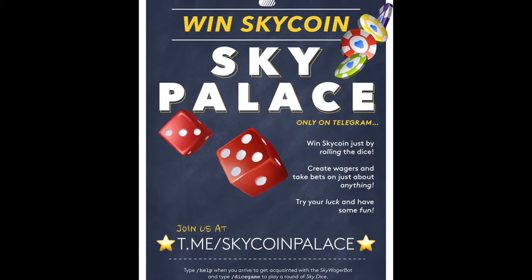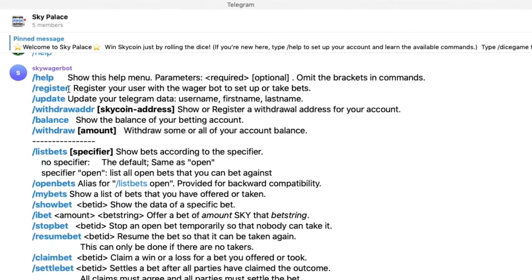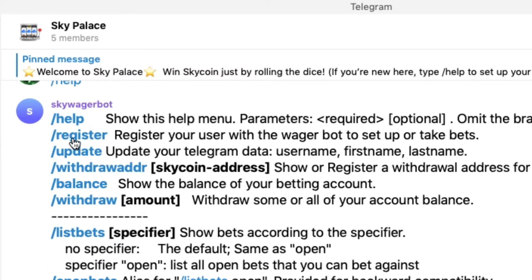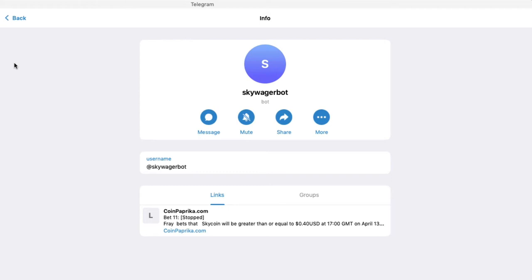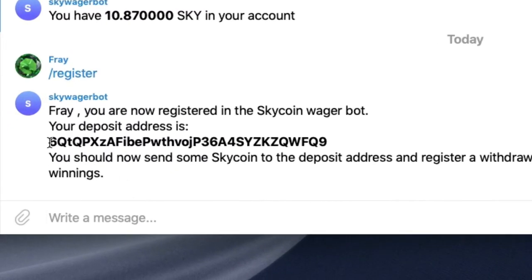This is how to play Sky Dice on Telegram in the Sky Palace room. If it's your first time in Sky Palace, you'll need to register, which you can do with the register command. You can also enter into a private chat with the Sky WagerBot to do this. Registering will create a deposit address that is unique to you.